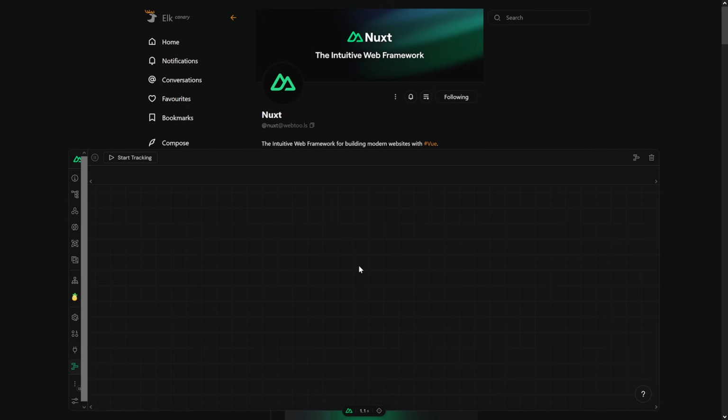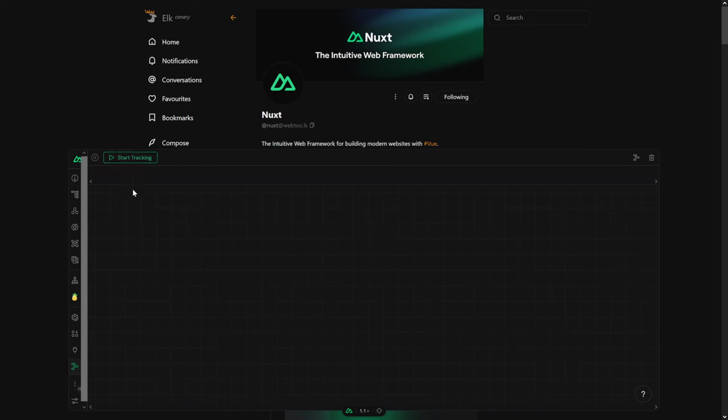Now that the Nuxt config is changed, we can start tracking here right away, but be aware that this probably will not work for every application. This is quite an experimental feature still, and the idea is that in the timeline, no matter which view you take, the list view or the graph view, you will see that the route navigation is happening, but also when your composables are called. And depending on how you import things, how things are used, this might or might not work yet. So let's get started and try it out.